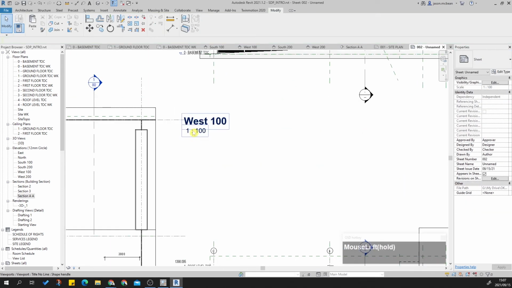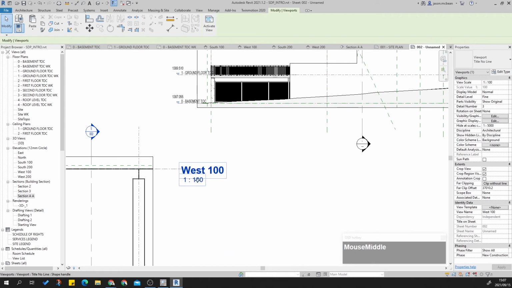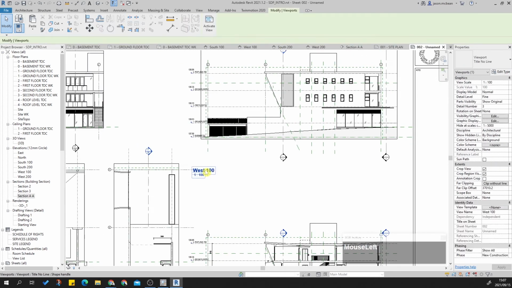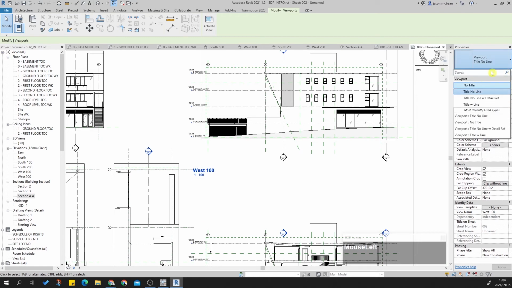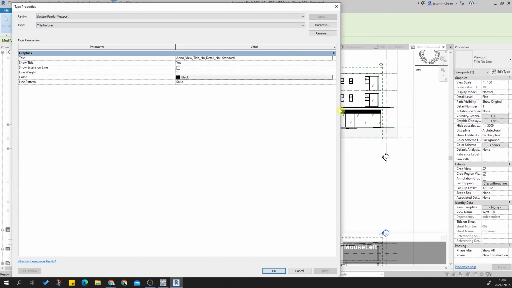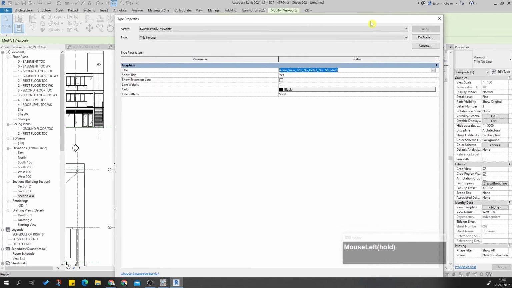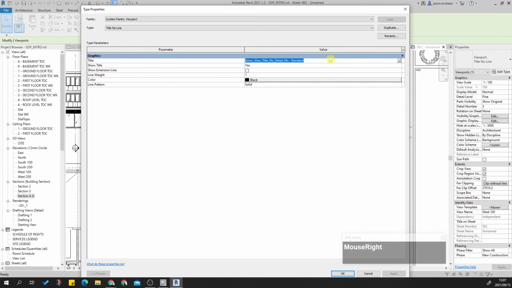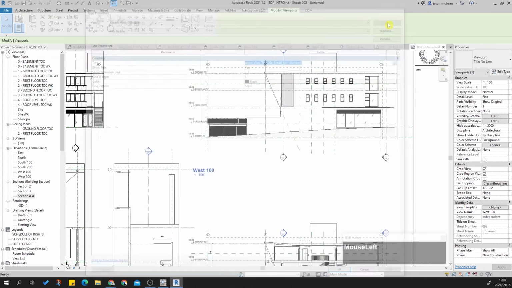Now the one thing I have noticed that's missing here, I need to put the scale reference here. I know it's 1:100, but it doesn't read that well. So grab this, go to edit type, title no line. Here we need to find this. Let's fix this quickly. We need to find that anno title. So let's leave that. You can take a quick screenshot, but I can Control C, copy it.